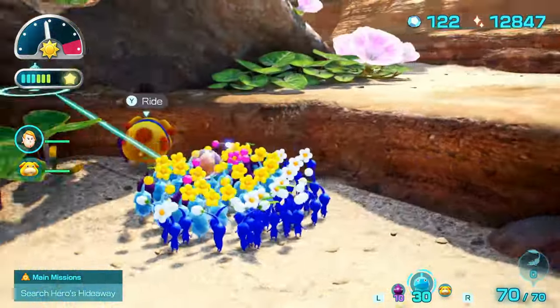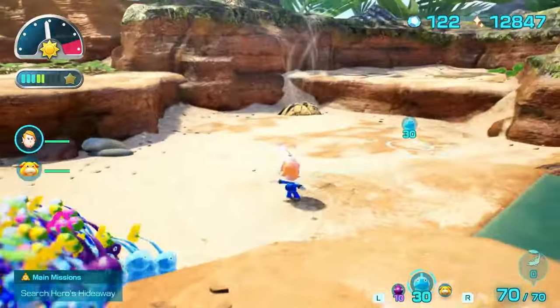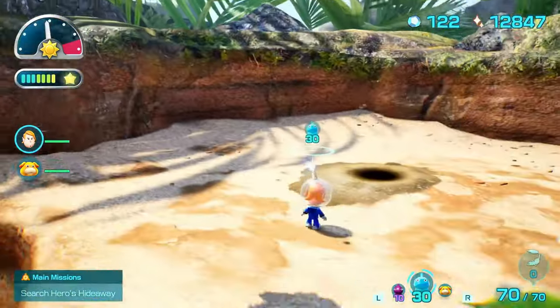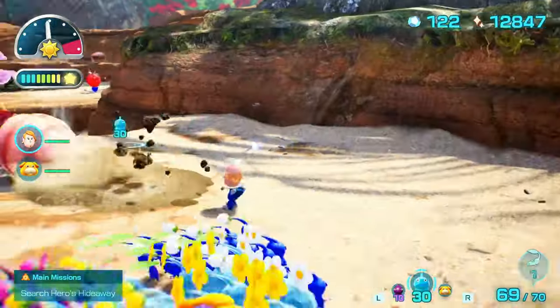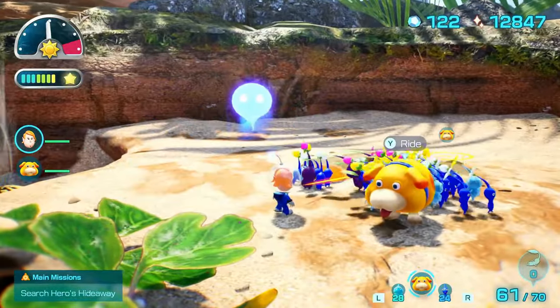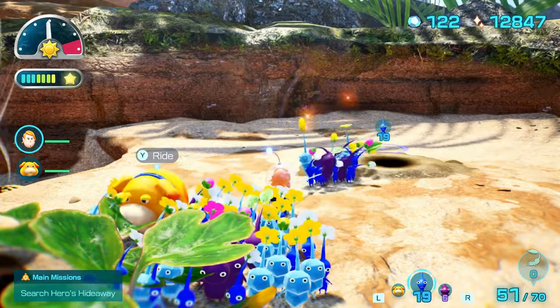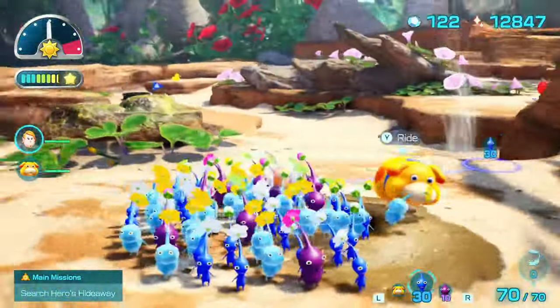A Dweevil. Where's the... Wait, am I stupid? Where did the... Oh, there it is. Oh my gosh. Oh, a Hermit Crawmad. Ah, yes. And now we've got nectar for all of these Pikmin. I want to get plenty of purple flowers if I can help it.